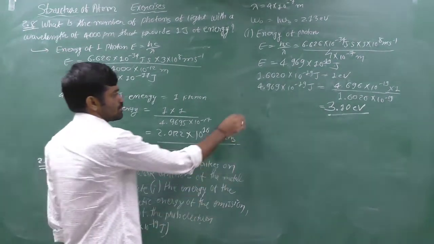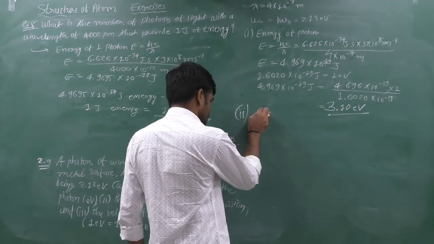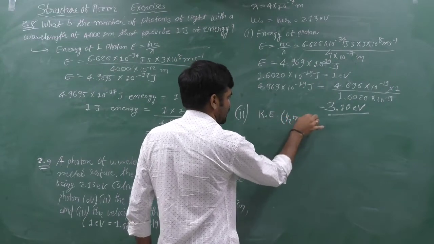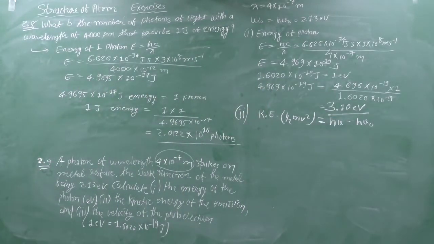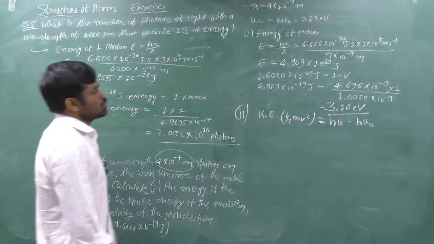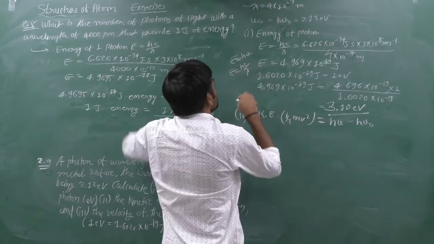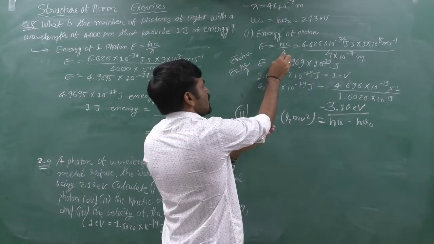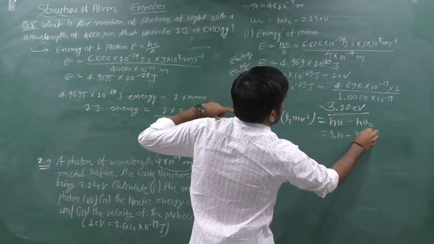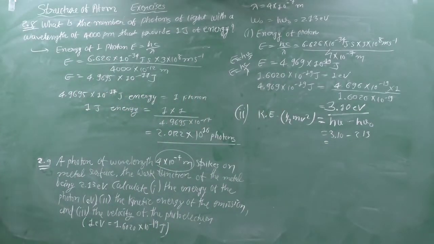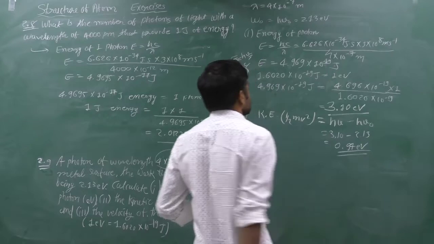Now we can make the second calculation, which is kinetic energy of the emitted photoelectron. Kinetic energy which is 1 by 2 mv square, which is h mu minus h mu 0. Yes or no? We know that kinetic energy is nothing but h mu minus h mu 0. h mu ની કિંમત આપણી ઘરે અહીં આવી ગઈ, because energy is equal to h mu also. It is equal to hc upon lambda also. આ જ વસ્તુને આપણે h mu પણ કહી શકીએ, because લેમ્ડાના ફોર્મમાંથી if we convert into the form of frequency, it is also like that. 3.10 minus 2.13 is 0.97 electron volt. That is the kinetic energy.